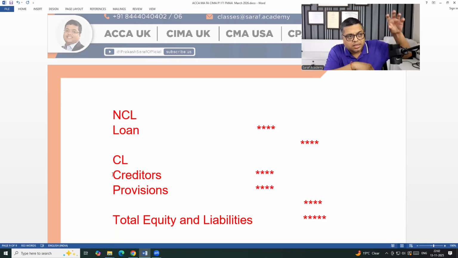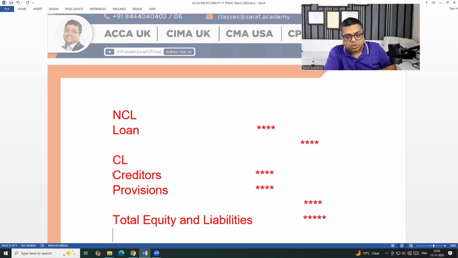In accounting, there is the concept of business and businessman being separate entities. So if I have given money to my business, for the business it is a liability. It is payable to the owner, equity. If the business has earned profit, the profits would be given to the owner, but they are not yet given to the owner. So for the business, it is a liability, recorded as equity. The amount payable by the business to the owner of the business is called equity. And the amount payable by the business not to the owners but to the outsiders is called liability.